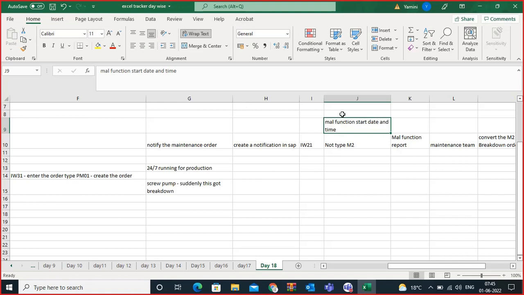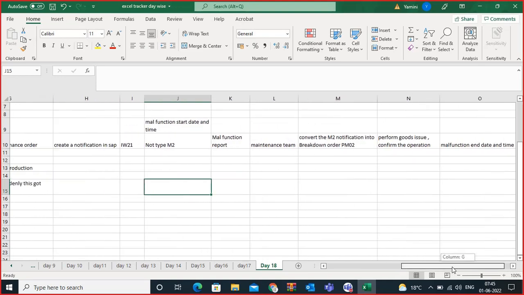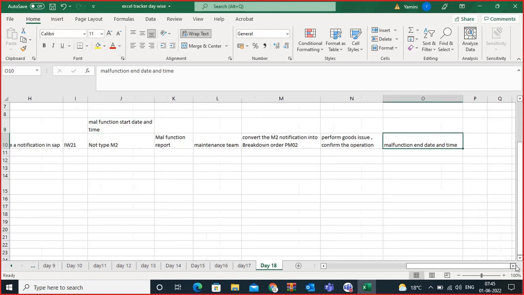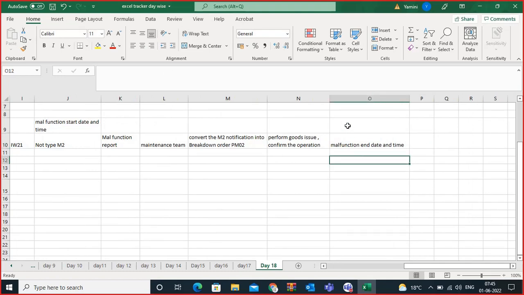So the system starts counting the breakdown hours. And the maintenance team will perform the operation and close it by entering the end date. The difference between the malfunction start date and the malfunction end date is nothing but the breakdown hours.